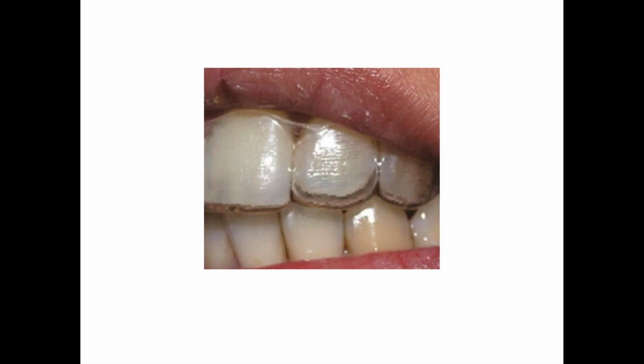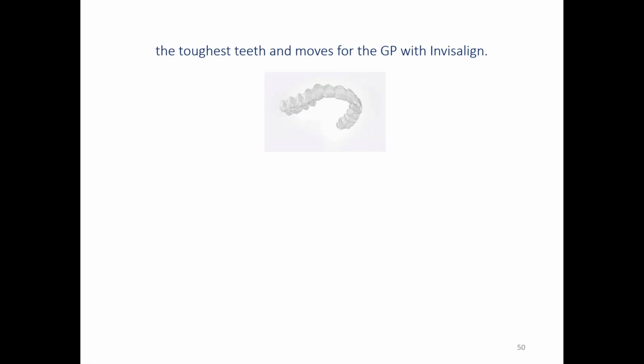If you've done enough Invisalign, you've seen this multiple times. I don't remember the exact number, but I think it is 17 different combinations of attachments available for maxillary lateral incisors. Nothing else comes close to the attachments available per tooth. It's either 13 or 17. I didn't add it up before tonight, but they know it. Invisalign knows this is the trickiest tooth to move, and people have trouble with it. It's a combination of the surface area available and the root structure, but maxillary laterals give the least predictable tooth movement. This is where we're going to see an aligner gap more than anywhere else.